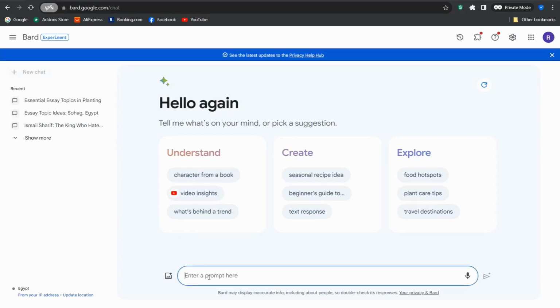So we can type something like, give me some topic ideas to write essay about in the niche of, so you can select any niche you want, like solar energy, chemistry, physics, or something else.